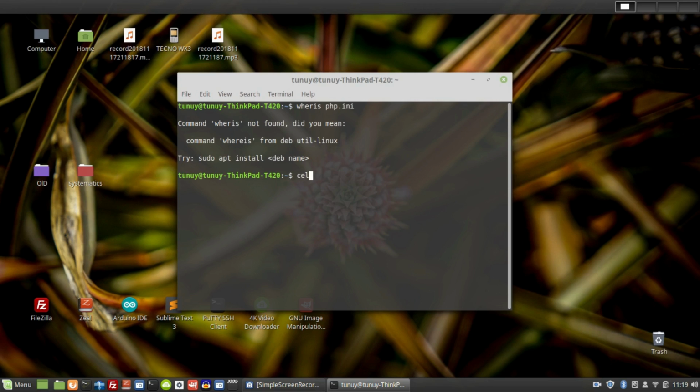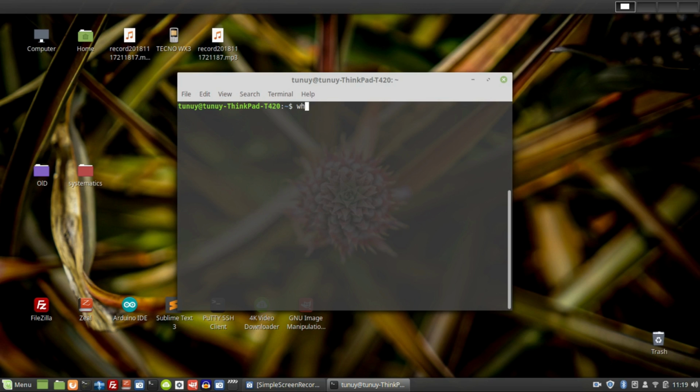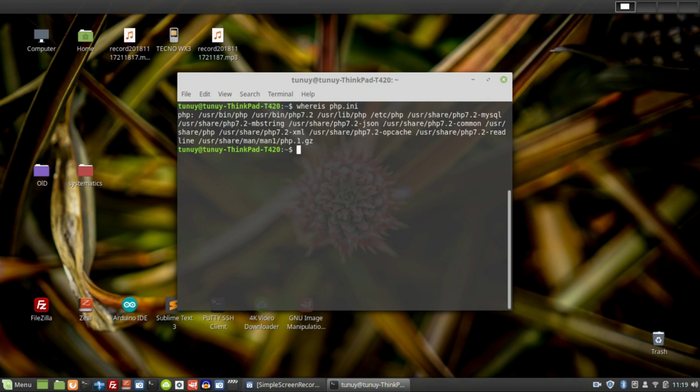Where is php.ini? It's located in lots of directories. Anyway, the common way is this one, where you can find it.